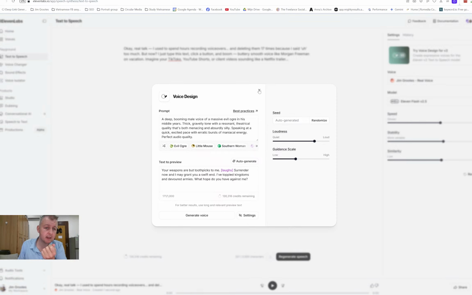And the moment you've got the voice that you are happy with, and again, these are prompt-generated voices, which is next level, you can basically generate any text. And the text with V3 has emotional insertions that you can do.